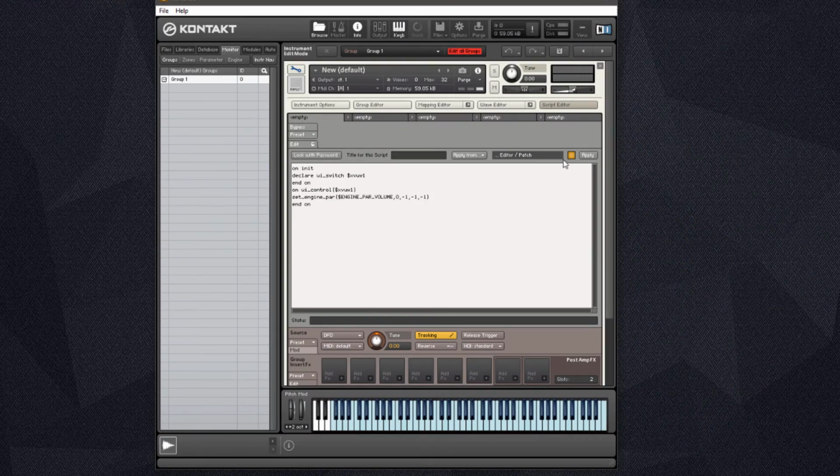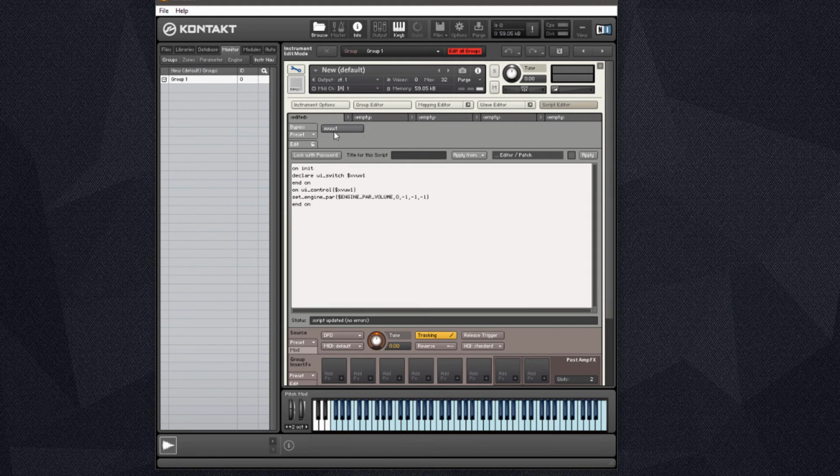So if I paste that in, we'll get a button. The name's been scrambled, that's just because Sublime Text has compressed the variable names for us there, so we could set a name for that button if we wanted it to be more interesting. Because this is a switch, we can right click on it and control it via CC automation. And now if we click it, this volume control here is going to go down to 0. The only problem we have here is now if we click it again, the volume is still at 0.